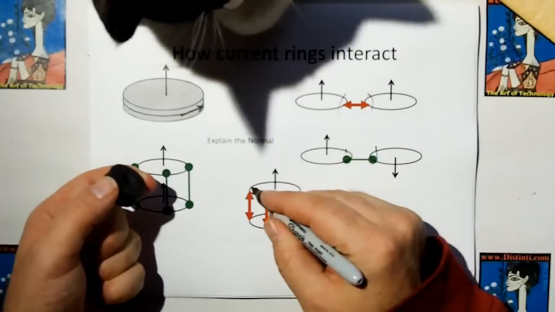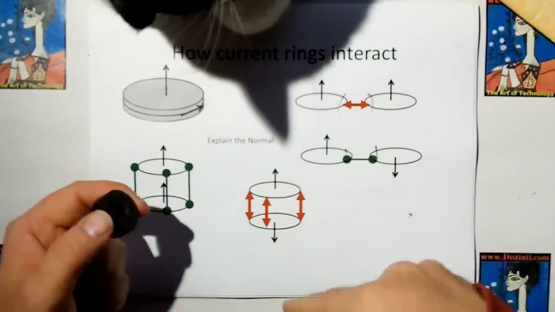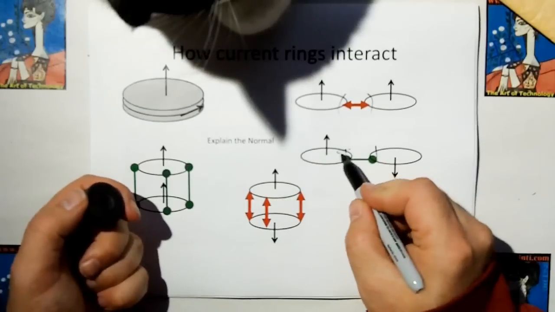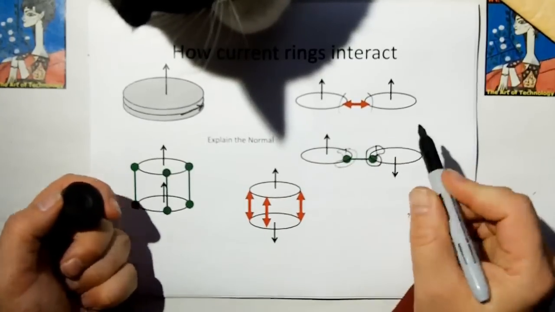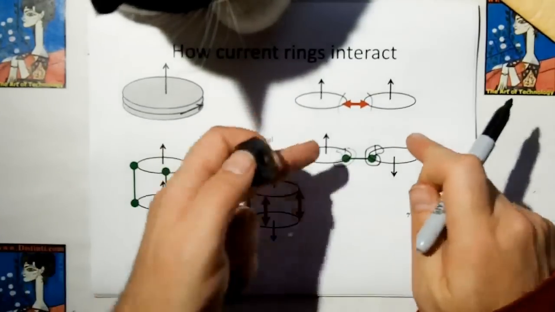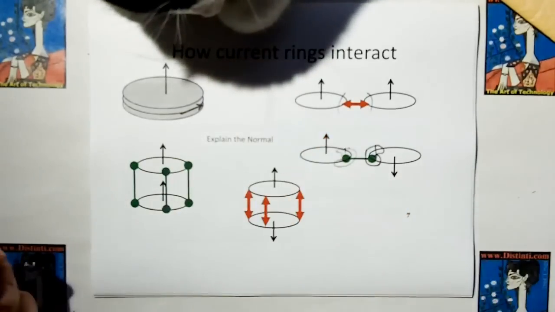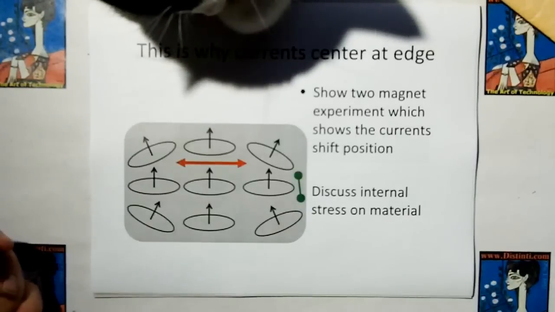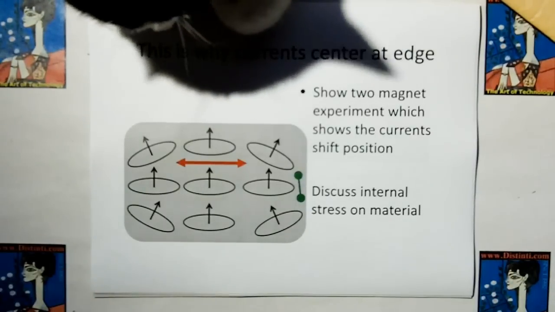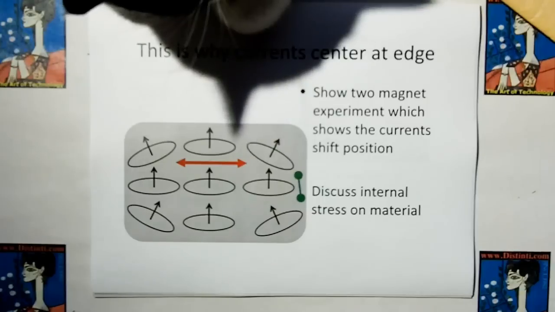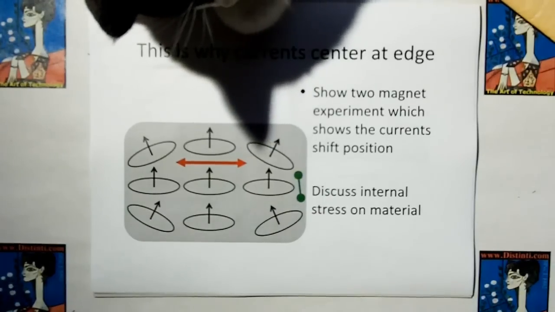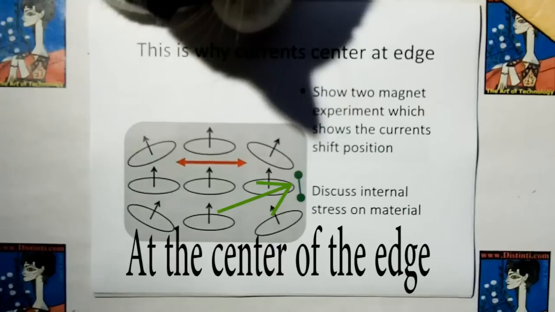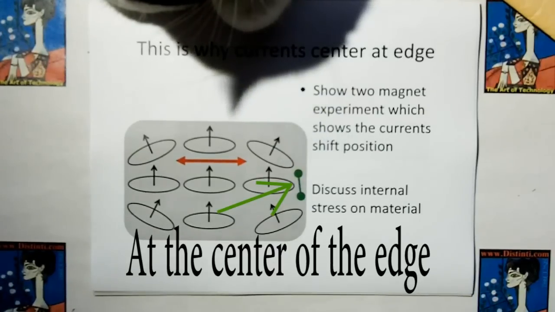On the other way, this is why you have a very strong repulsion. It's because you have a lot of current that's in parallel. The entire length of this loop is parallel to the length of this loop and going the opposite way. So there's a lot more interaction than just this little part of the edge. That's why this is stronger than this.